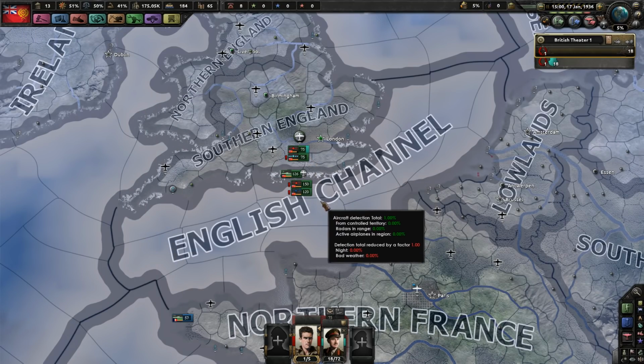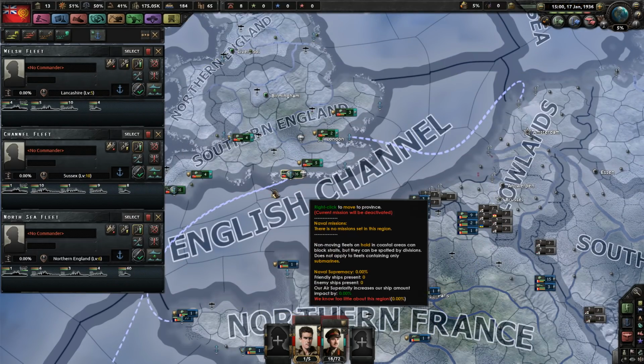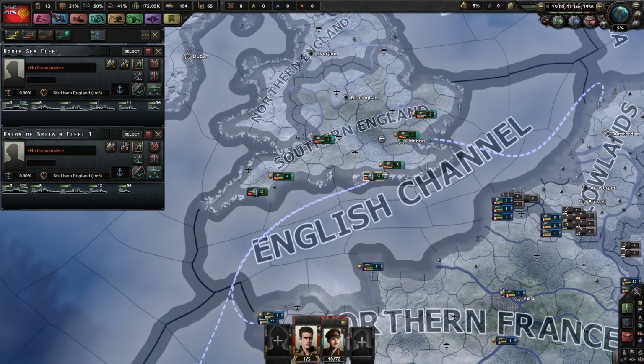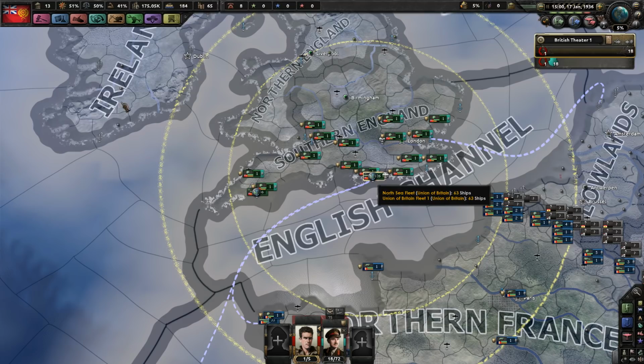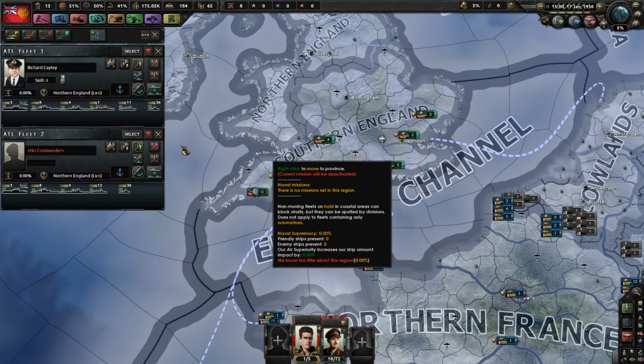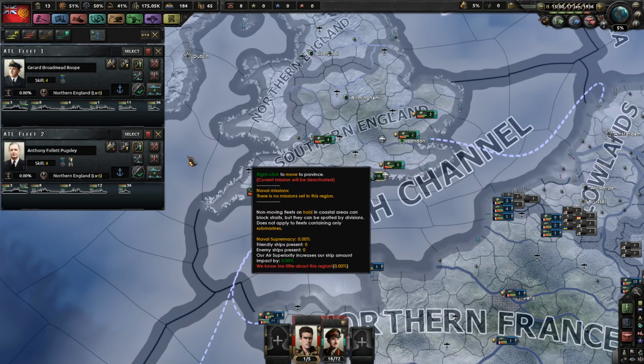Yeah, I think that will do for now. Then we have the Navy. So merge these in. And I'm going to split them up. 3, 8, so... This looks good to me. So we've got ATL Fleet 1, and I apparently pressed a B instead of a space bar. And ATL Fleet 2. Get yourself a commander. That's a submarine commander, so let's just swap you out for this guy.